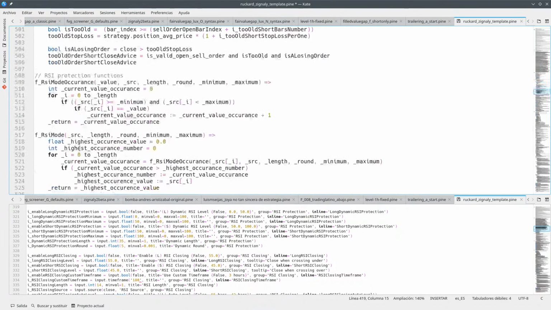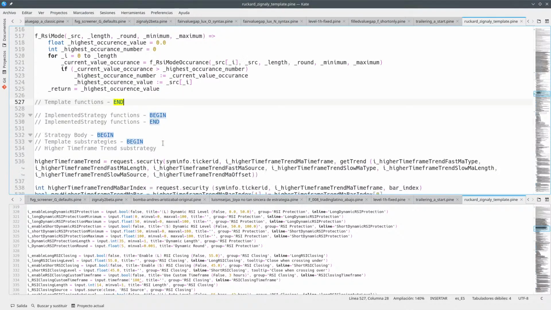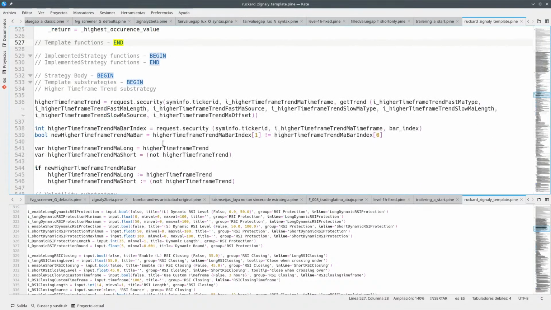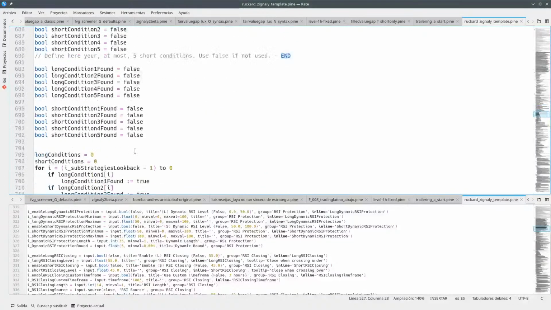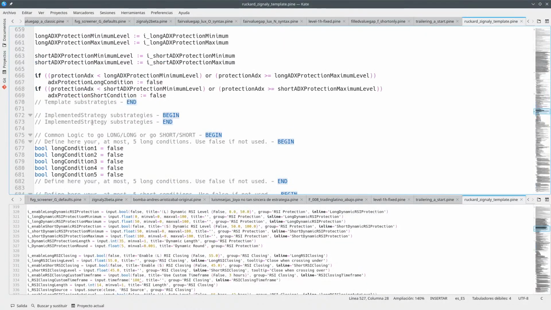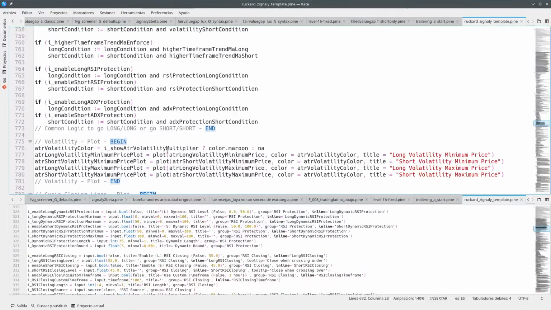And later on we have template functions end, so that you can use the implemented the strategy functions. Okay. Then you've got template super strategies, which end somewhere around here, like this. And you've got the implemented the strategies, super strategy. So that this is nice.